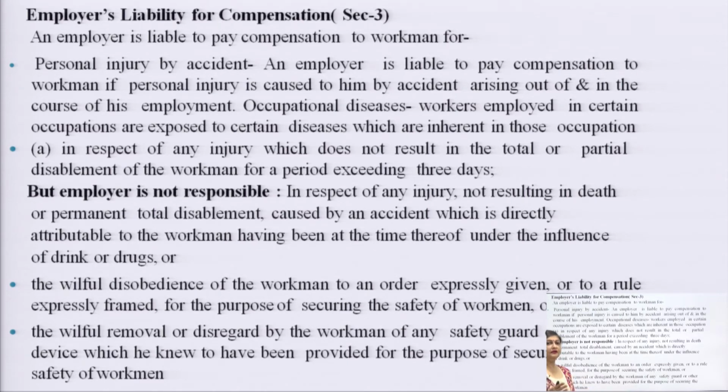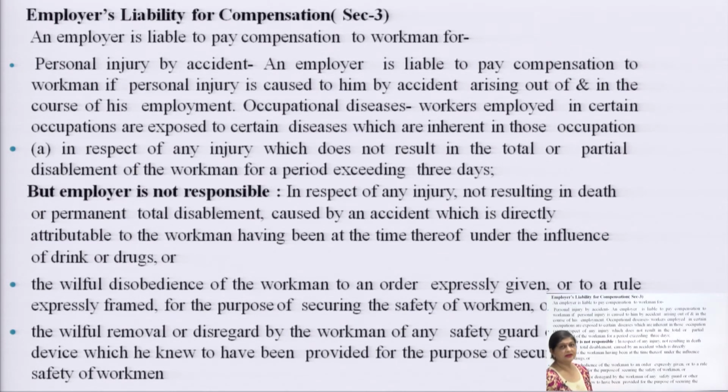If he has done any willful disobedience, for any safeguards he has to take care of in the course of action, and if he has ignored those safeguards and any accident occurs, again he will not be eligible for the compensation under Workmen's Compensation Act. The willful removal or disregard by the workman of any safeguard or other device which he knew to have been provided for the purpose of securing the safety of workmen.